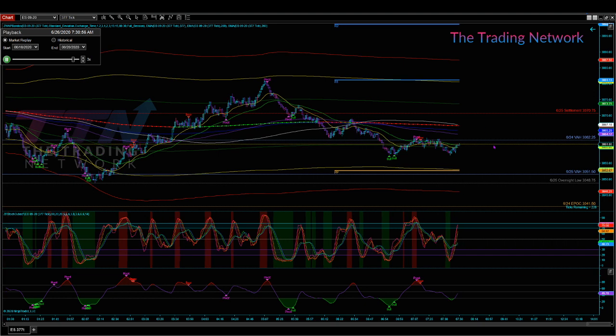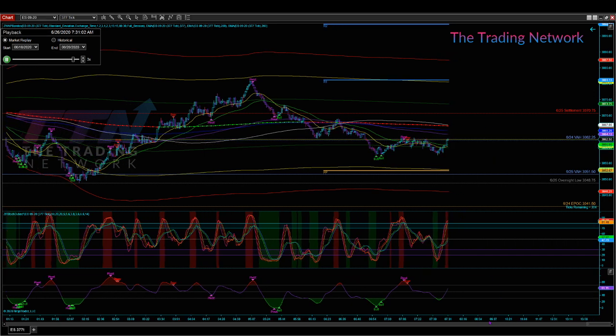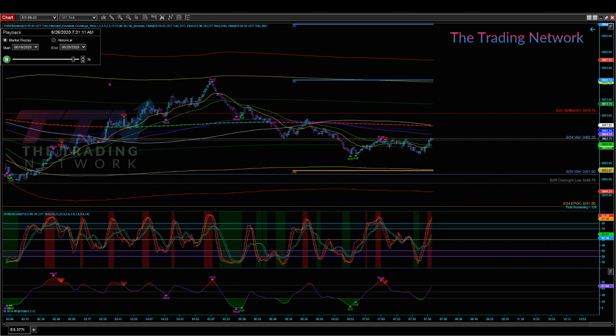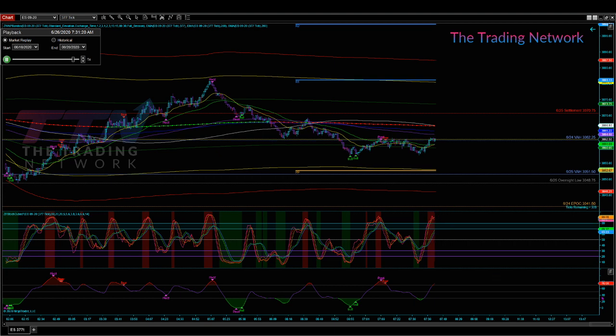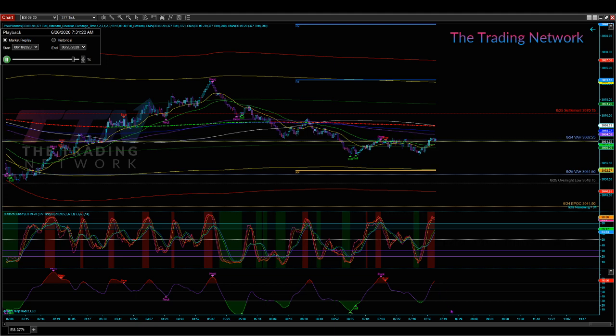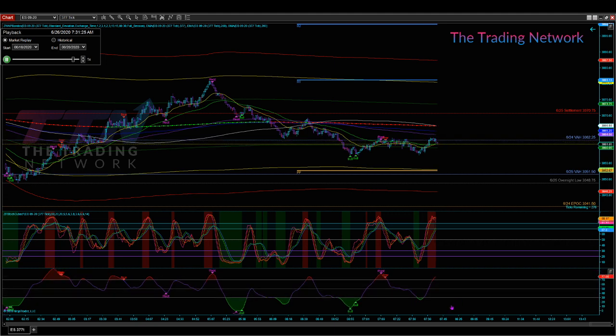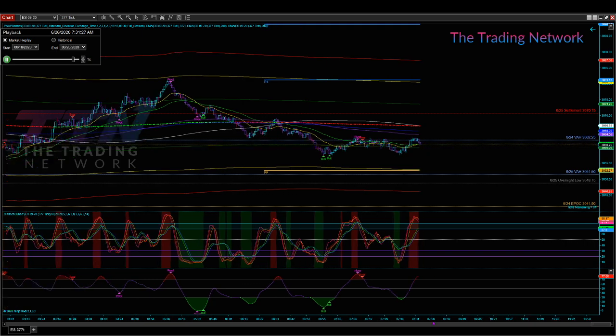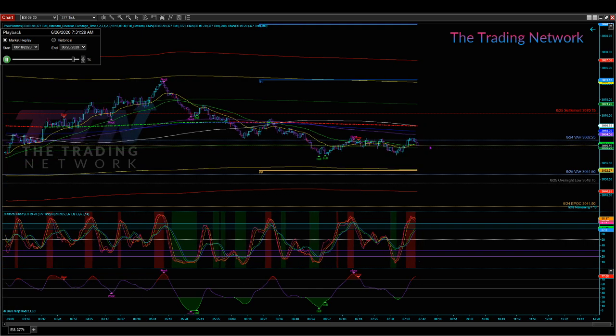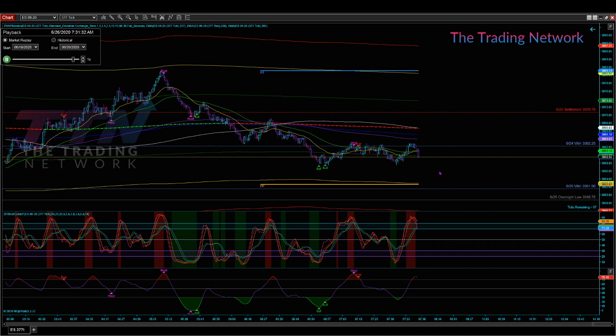And I'm saying to myself, all right, we've already rejected off value area high once. If you look at my oscillators here, we have my stochastics. These are my proprietary stochastics. They're in the overbought zone already. This indicator down here is called RSX. This is another momentum oscillator. You can see that is also in the overbought zone, flashing red. And that gives us an indication that price might be coming to the downside. So you can see we already have a great trade immediately off value area high on open.